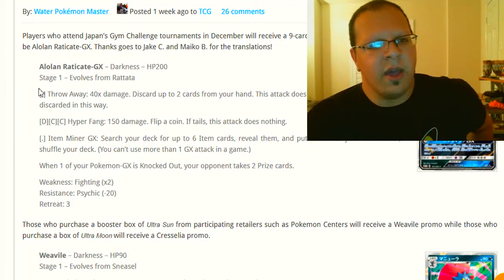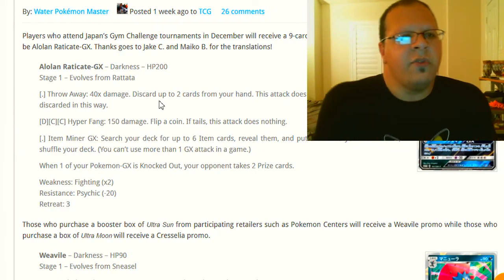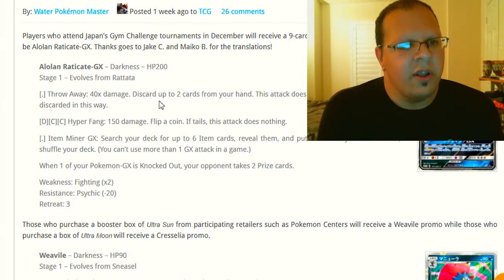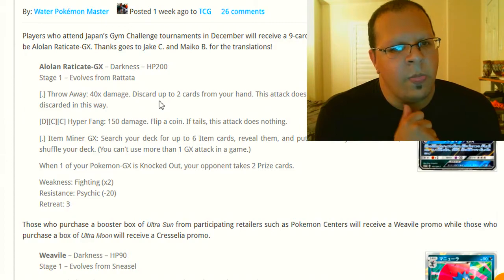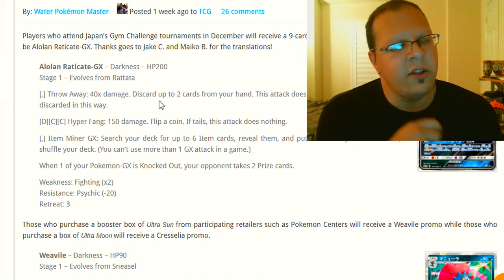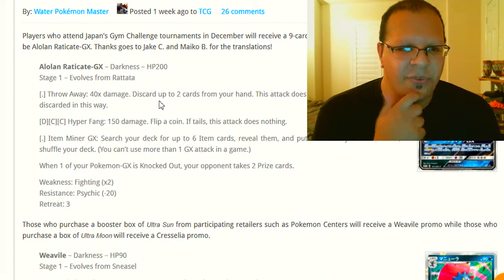Resistance Psychic, which is good, and you have the attack Throwaway, which is completely free. It does 40 damage. You can discard up to 2 cards from your hand. This attack does 40 damage for each of the cards you discard. So you can do 80 damage with this attack. It pairs well with Zoroark, because that means you can trade away some cards. You can discard the 2 cards from your hand, do 80 damage. It's a good way to empty your hand, I suppose, which is always good, right? Being able to discard cards is always good.